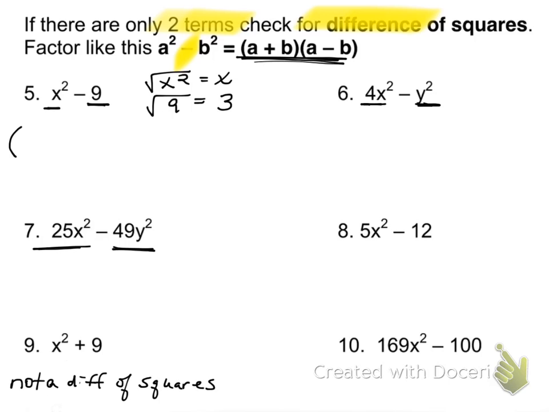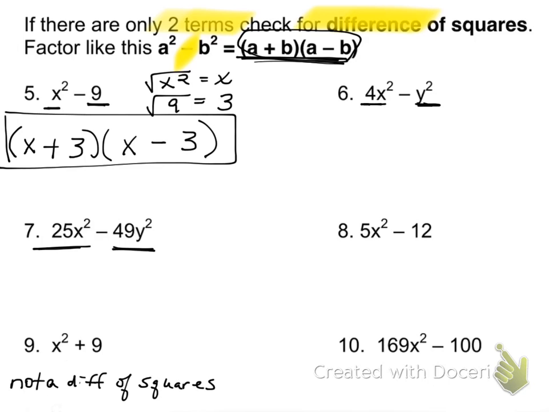So the square root of x squared is x, and x in the second one. The square root of the 9, I have a 3 and a 3. See, there's a and b in each of this formula. But the signs, if you notice, are different. So one sign is plus and one is minus. And that's something you just need to memorize. You need to look for it if you have two terms and see if it's a difference of squares, and remember that factorization.